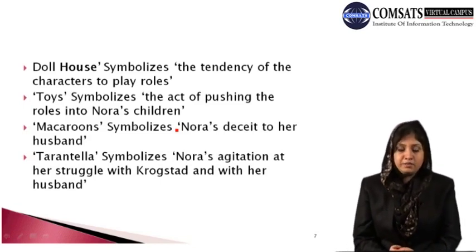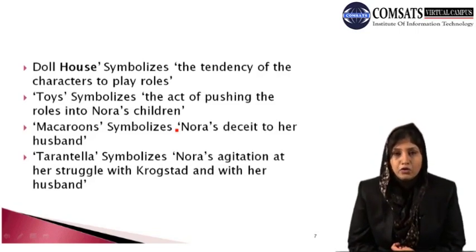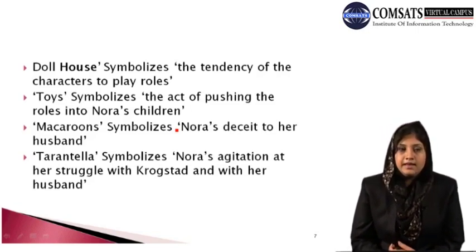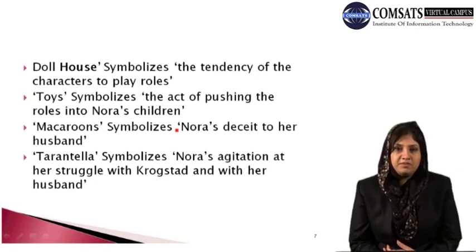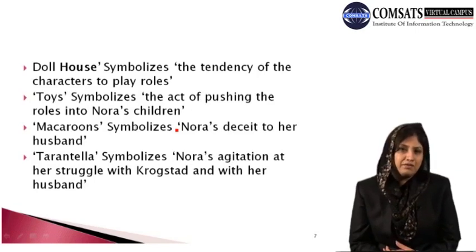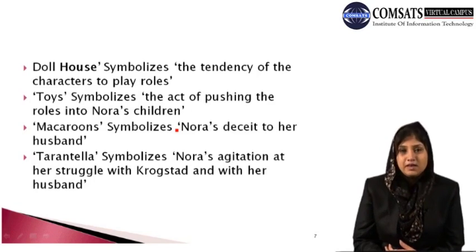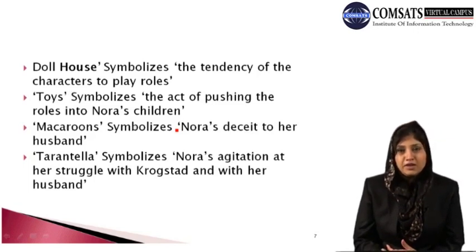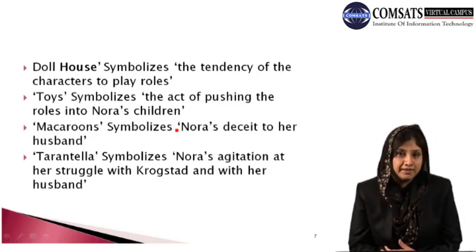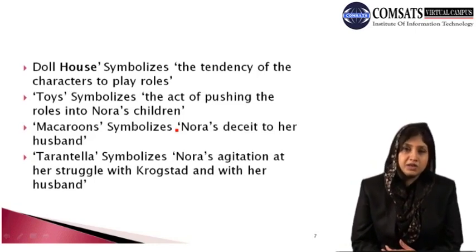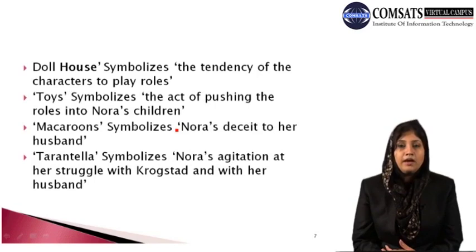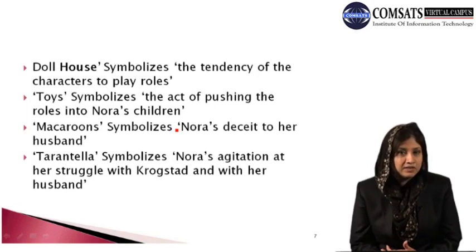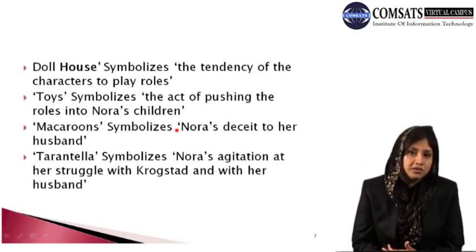Toys are another very important symbol from the story, which symbolizes the act of pushing roles onto Nora's children. At times you would find people telling you, don't make us behave like toys. We are real human beings. We cannot behave as you would expect us to behave, or behaviors cannot be programmed into human beings. Human beings are not always predictable like toys are. A toy is a programmed machine, and all the time it will behave the same way, act the same way.